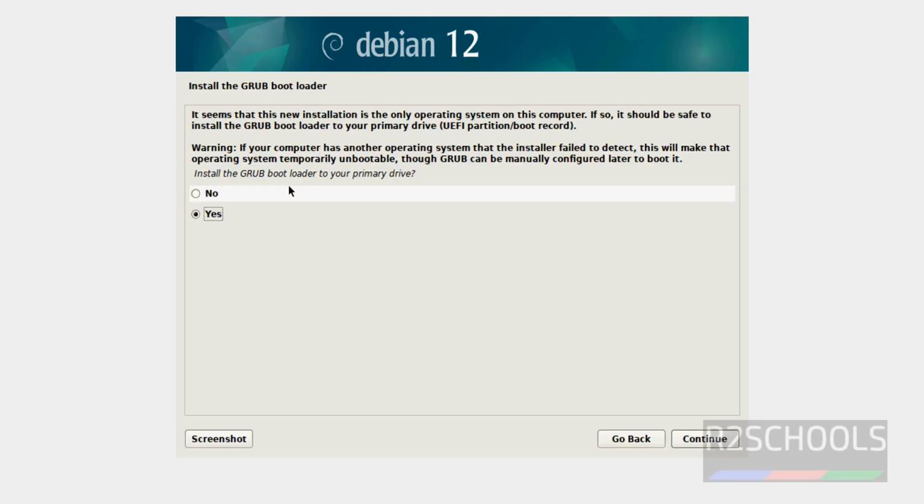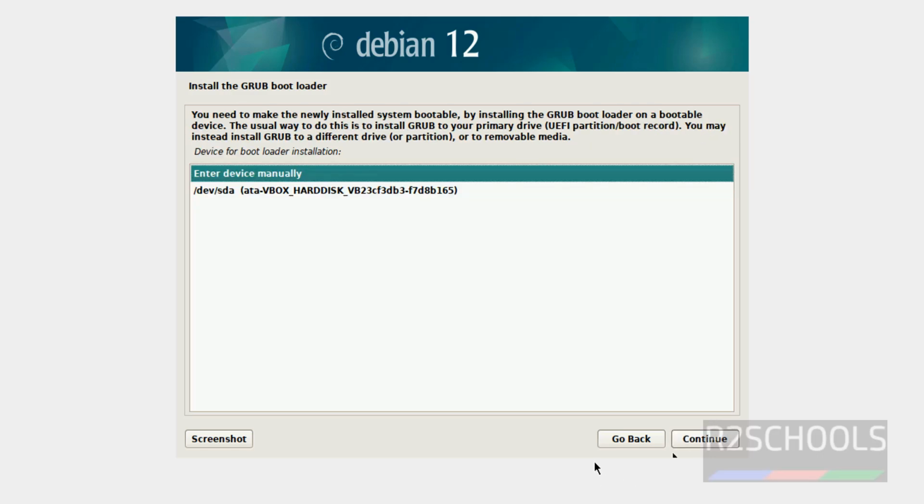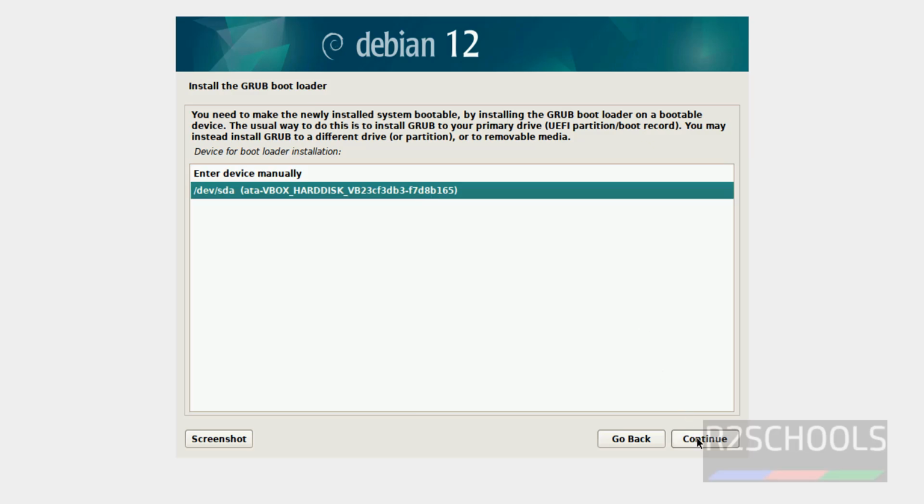See, now it is asking to install the GRUB boot loader on your primary drive. Select Yes and click on Continue. So for the GRUB boot loader I am going with the device and click on Continue.